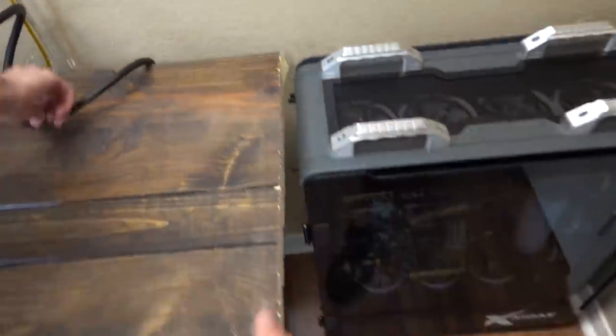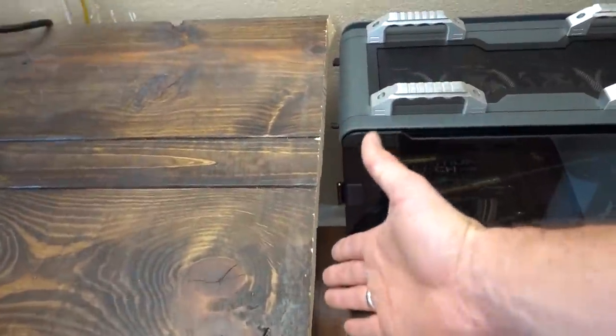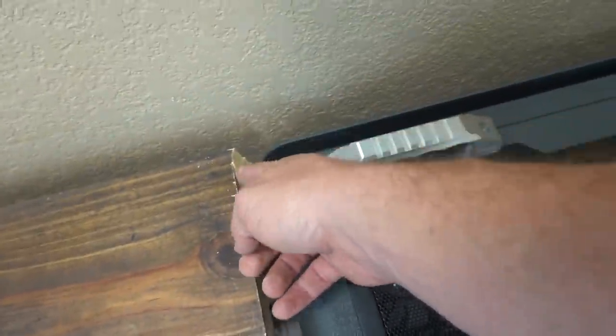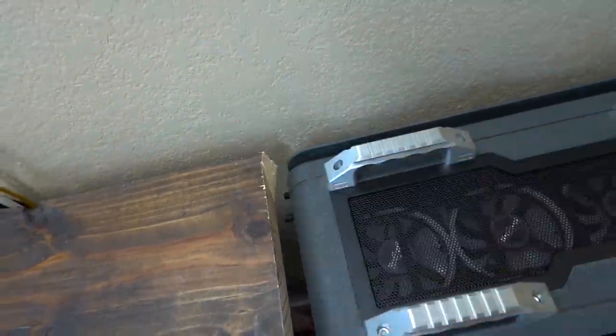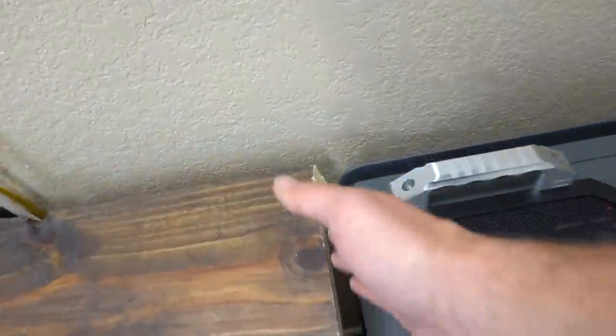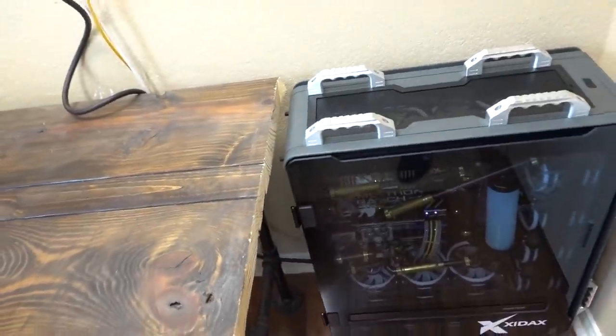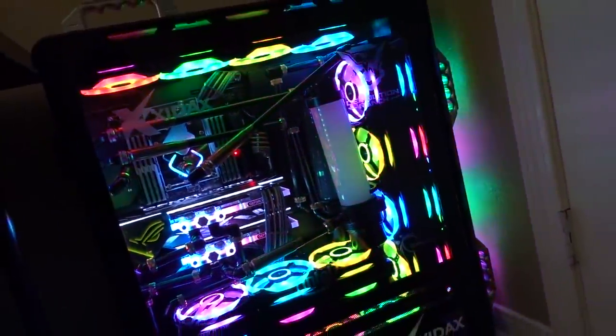All right, we got it in place, it fits now. Really the way I should have done this was taking it apart and taking it out to the barn and just doing it, but I was like, yep, don't got time for that. So the circular saw did a pretty good job. Till I got to there, I couldn't go any further, so I had to get the jigsaw in there, and then it just got all crazy again. Jigsaw, no bueno for cutting the really thick wood. I think that's it.